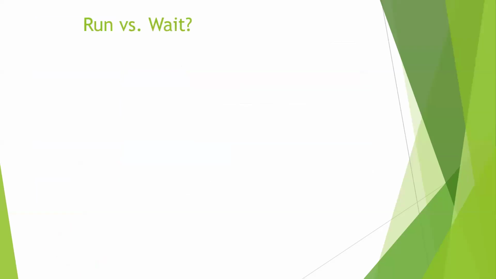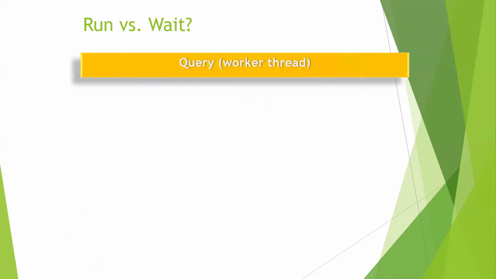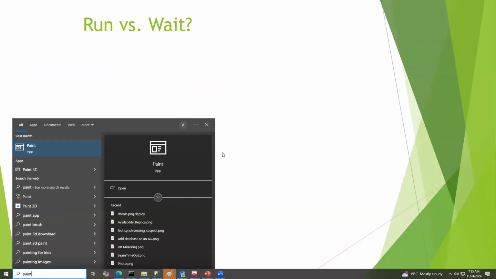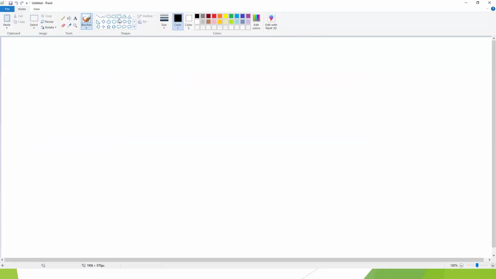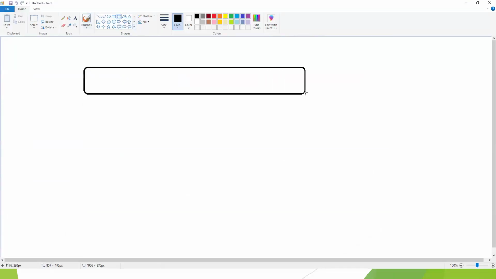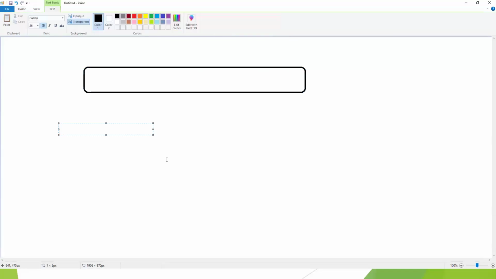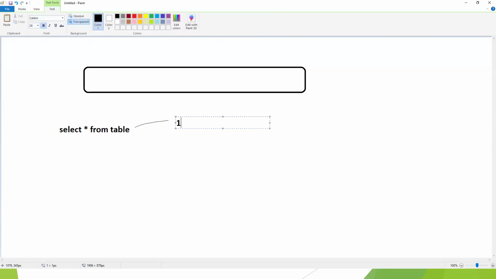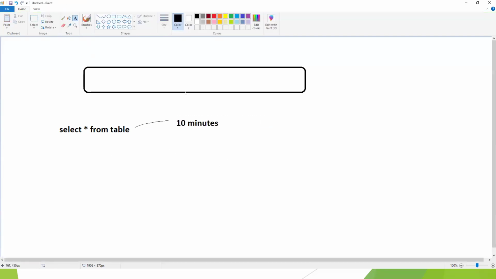Now let's move on to the waits that we were talking about. What does it mean by wait? What is running and waiting? Let's say, for example, a select star from table query, and the user complained that this query is taking 10 minutes to execute.